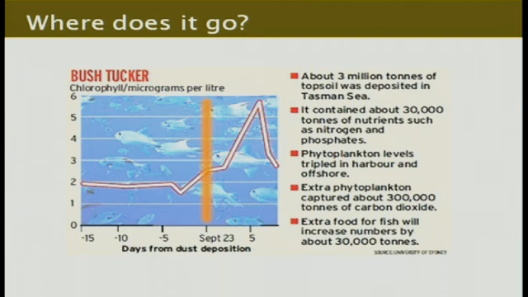A fair bit of it ended up in waterways, like in Sydney Harbour, and they measured the chlorophyll in the algae, the algal bloom and effect that happened in Sydney Harbour because of that. So that's where a lot of this goes. Certainly wasted to us, and they worked out 30,000 tonnes of nutrients such as nitrate and phosphate all disappeared out to the sea from this sort of stuff.